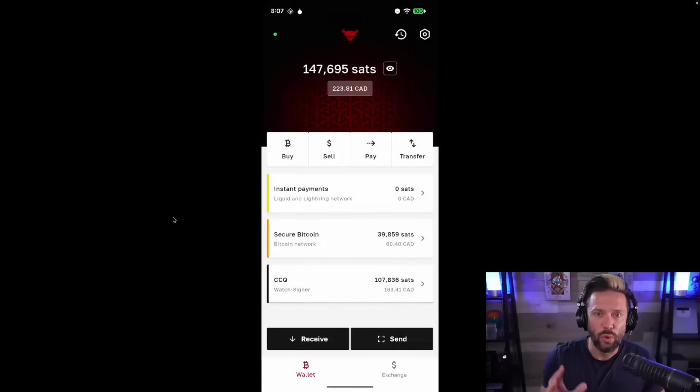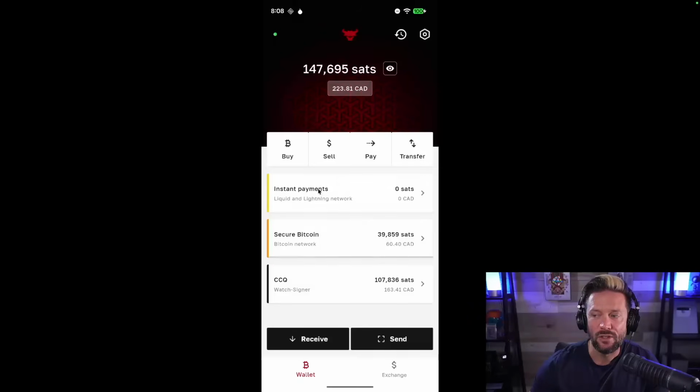Nonetheless, it's worth noting that when you receive small amounts on chain regularly, it can build up and cause pain when it comes to paying fees later when you spend. However, this is not really true of Liquid and Lightning.